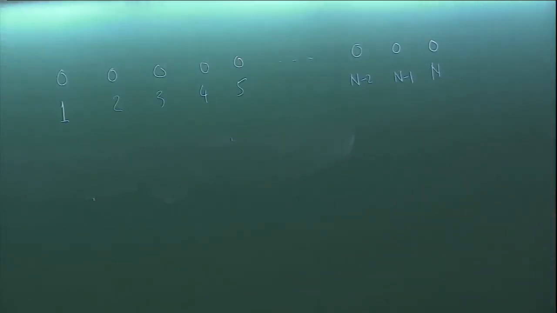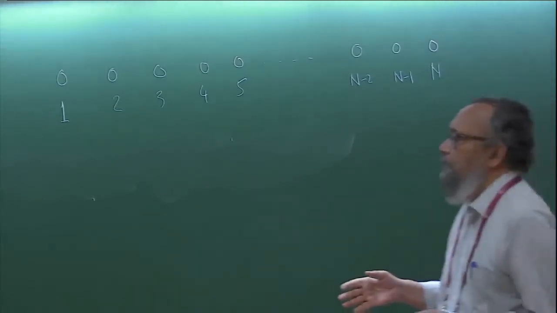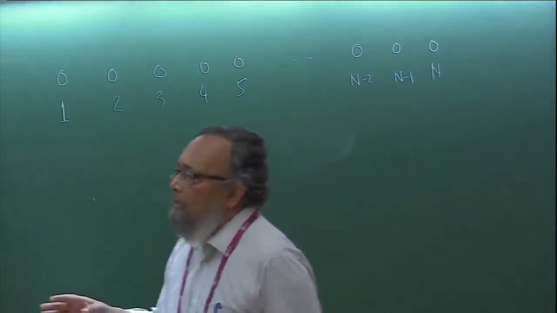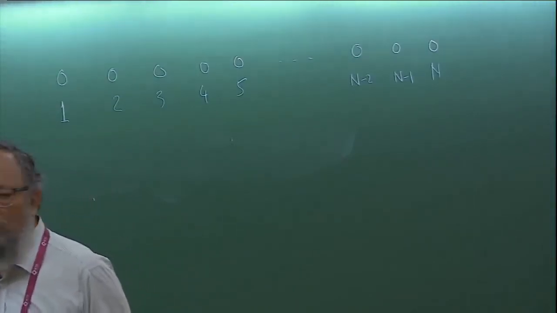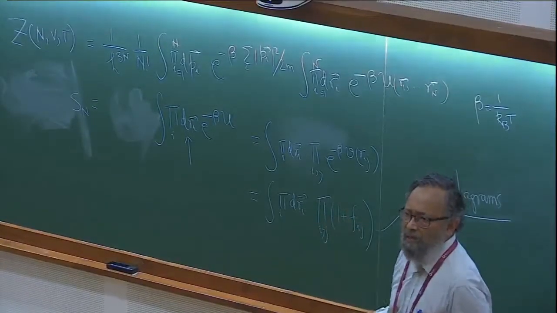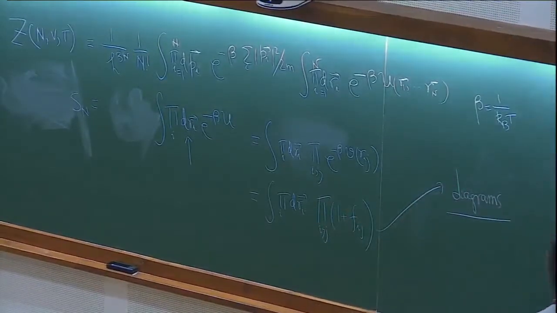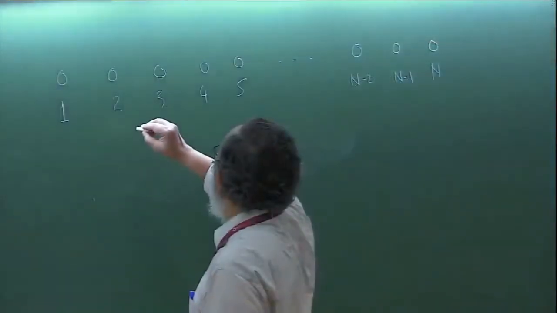So instead of trying to enumerate all the terms that you generate, which is of course impossible, you want to develop some kind of diagrammatic language in which all the terms that will appear here can be represented as simple diagrams. So in this case, let's say I have a diagram that looks like this.